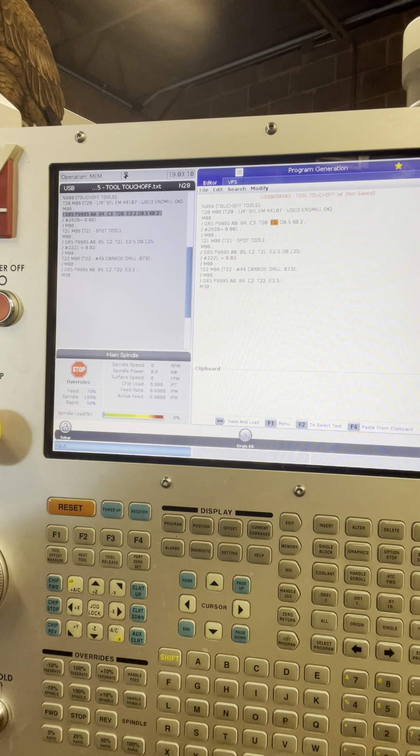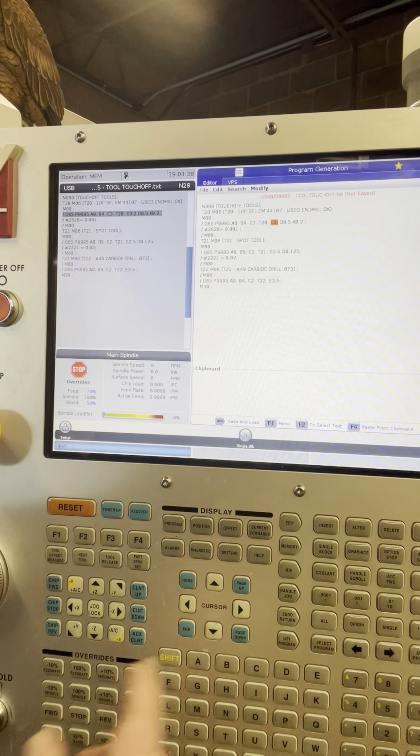Which is nice. In our Makino, we have a Renishaw in there as well. That one actually runs the drill program first, gets an approximate length on the tool, and then it runs the other, the diameter and the length. So yeah, it's pretty nice, and I could probably make this one do it. It's just, for what we're doing, it's not worth trying to change the Renishaw code or using a different code.